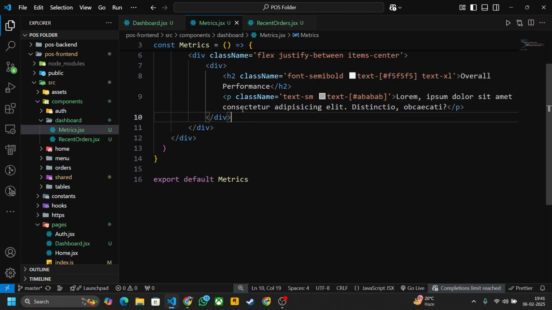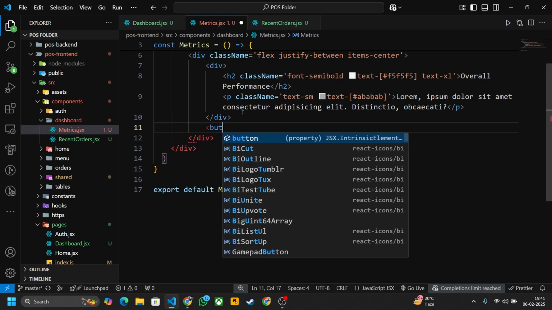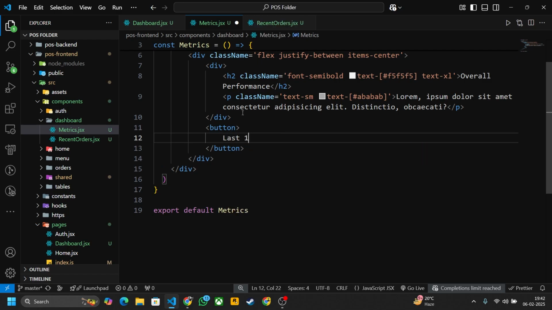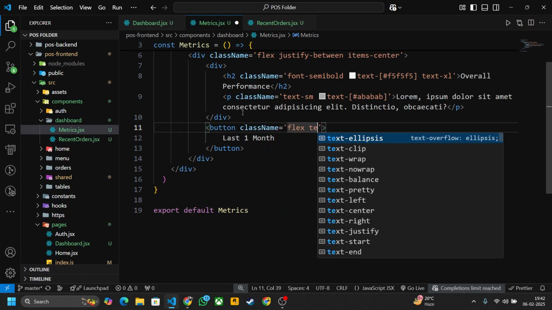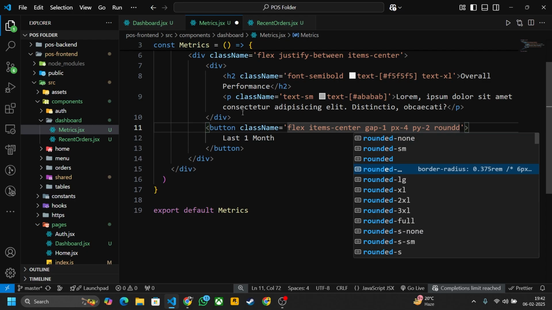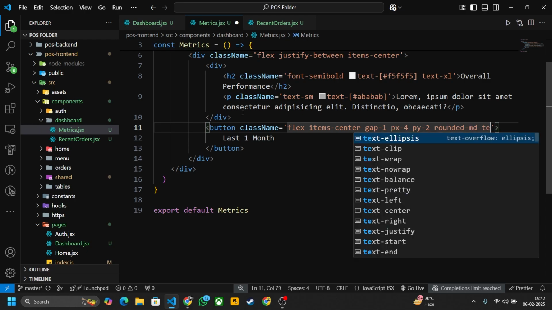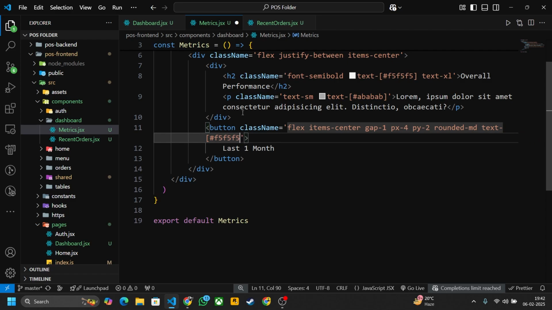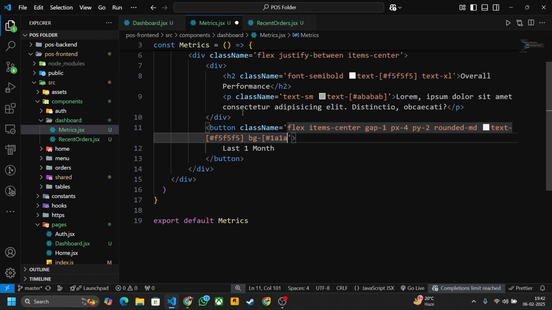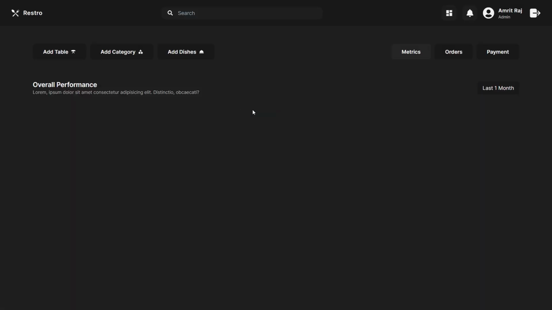Now just after this div add a button here. Write here last 1 month, and style it flex items-center gap-1. So here last 1 month.